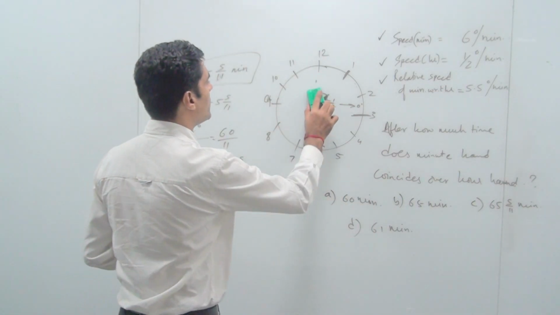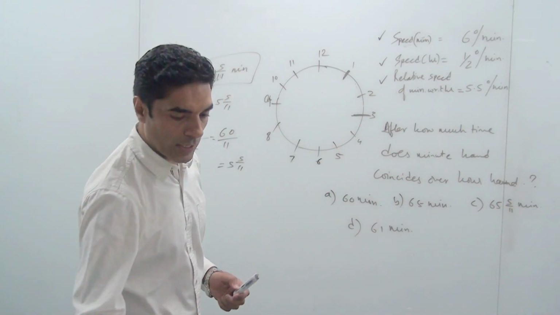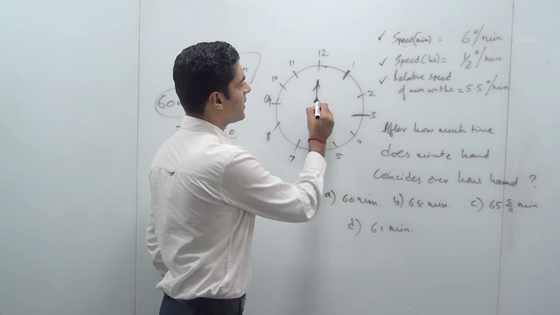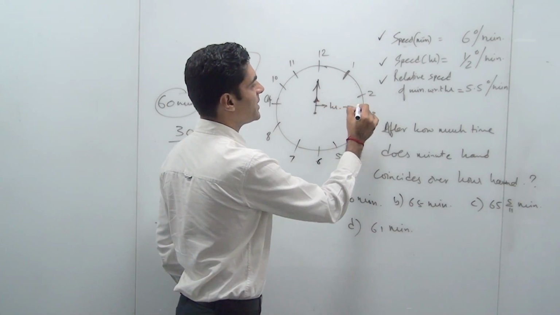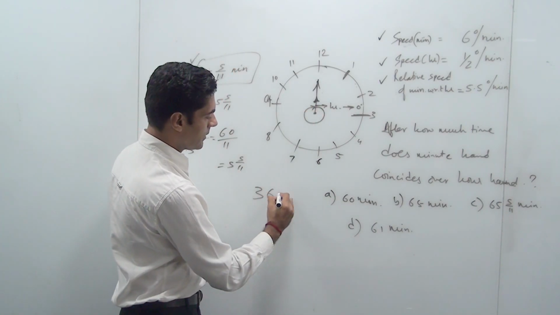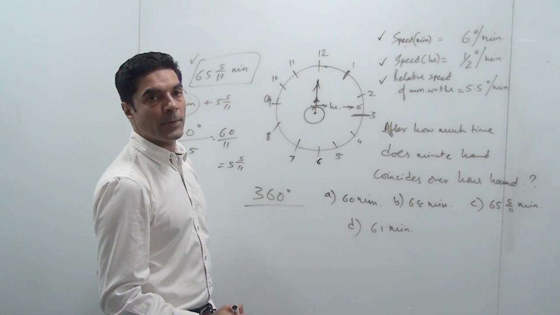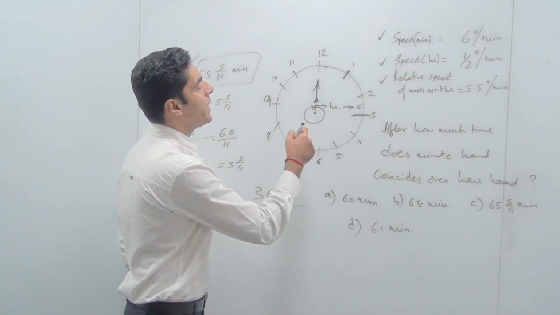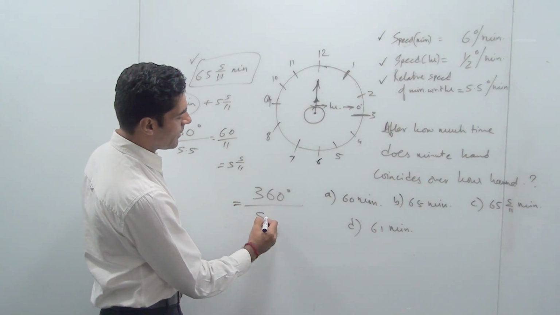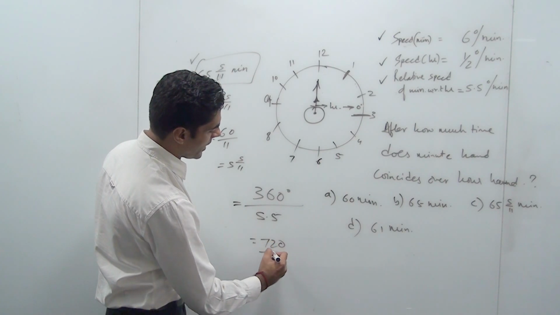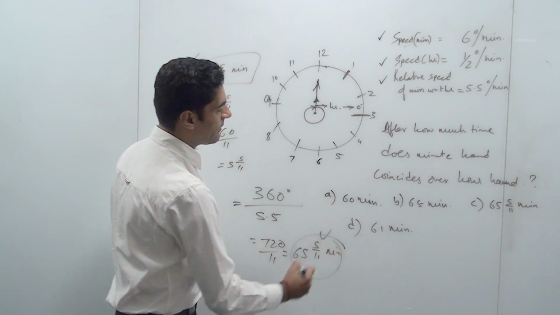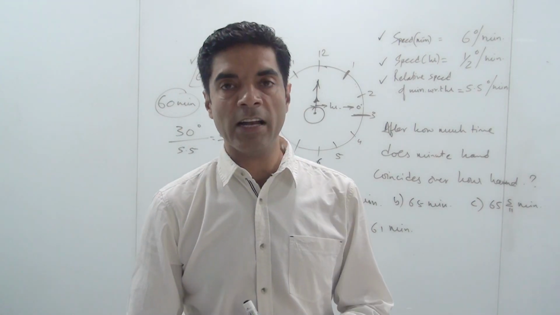There is another approach, let me tell you that also. Maybe that is the easier one. At 12 o'clock, both minute and hour hand are together. If you make hour hand stationary, that means its speed is 0. Now the minute hand has to travel a distance of 360 degrees, but not traveling at a speed of 6, but at a relative speed of 5.5, because I am making minute hand travel when the hour hand is already 0. So 360 divided by 5.5 will come out to be 720 by 11, which is nothing but 65 5 by 11 minutes. So that means after every 65 5 by 11 minutes, minute hand will coincide over hour hand.